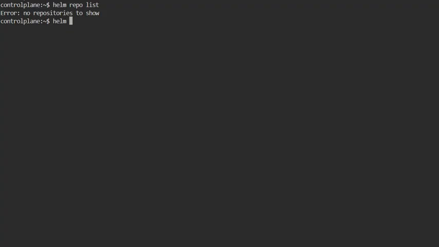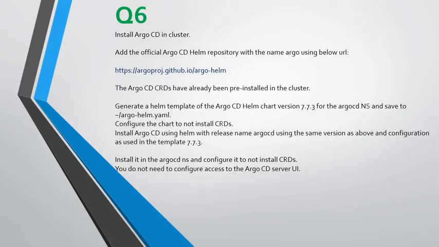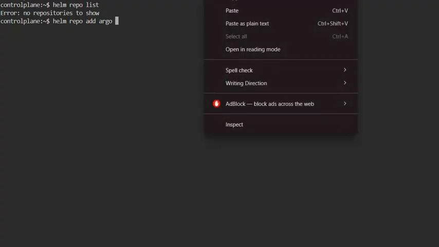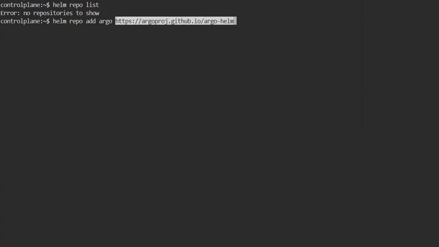helm repo add argo. The name is argo, not argocd, and give the URL which is given in the examination.